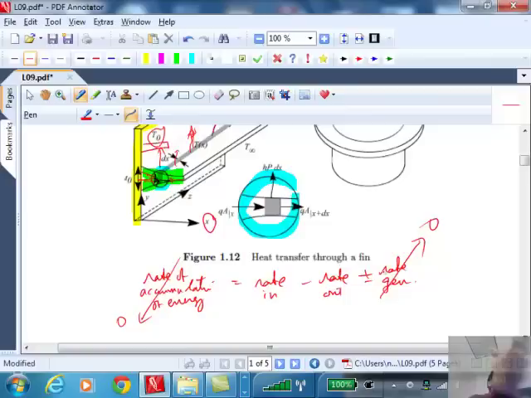Now, when can you have a rate of consumption? If you have an endothermic reaction, a reaction that consumes heat instead of producing heat. Combustion is an exothermic reaction, but there are reactions that actually need heat for the reaction to proceed forward. You would have seen that in physical chemistry, right? So that's a good question.